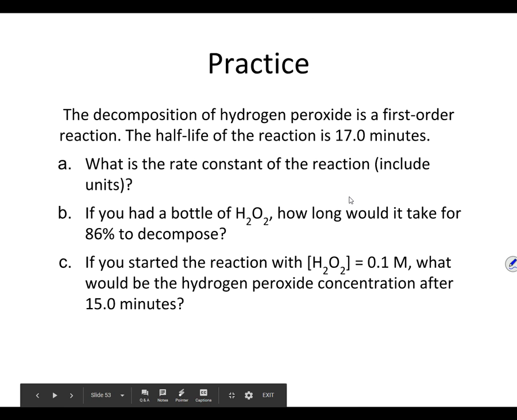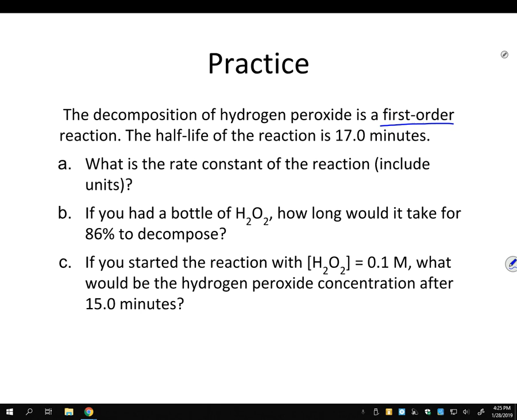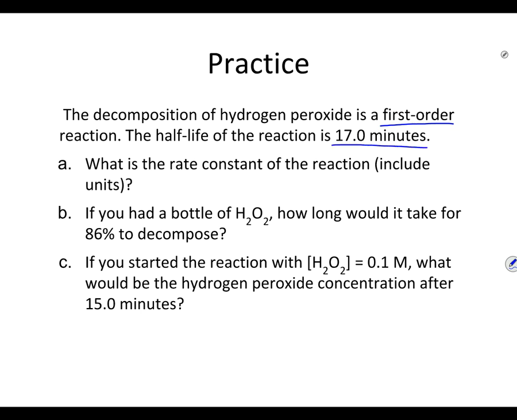Okay, this next one is another first order reaction. This one is going a little bit backwards. In this case, the first thing they give us is, well, they tell us that it is first order, and they give us the half-life of the reaction. So it asks, what is the rate constant of the reaction?